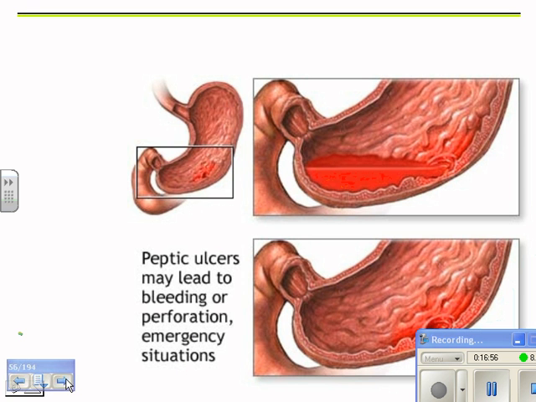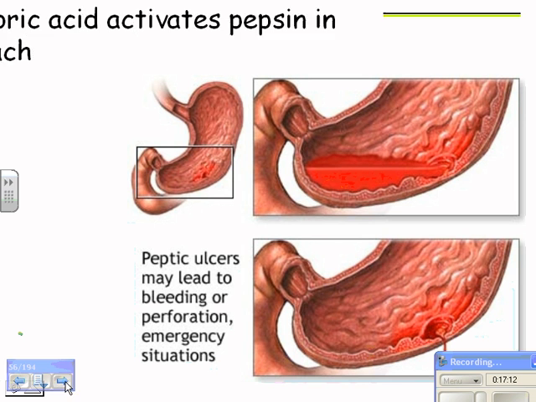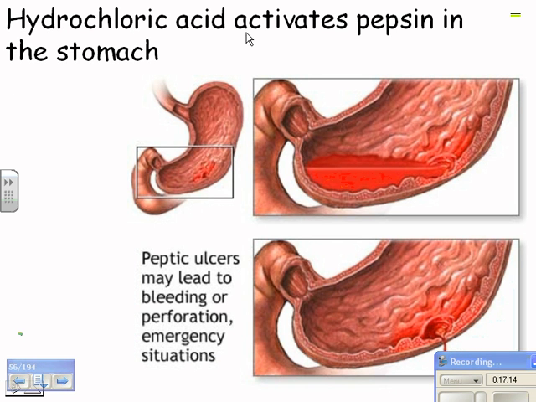And so here's a picture of what happens if you have an ulcer that actually does go all the way through. And the problem here is that food can get into the body cavity and bring all that bacteria with it, which is a dangerous thing. Hydrochloric acid is what activates pepsin in the stomach. So you probably puked before, and when you do, you know it's burning your esophagus, so that therefore you know that the stuff in your stomach is acidic. And the reason it's acidic is it has that hydrochloric acid that has to activate pepsin.